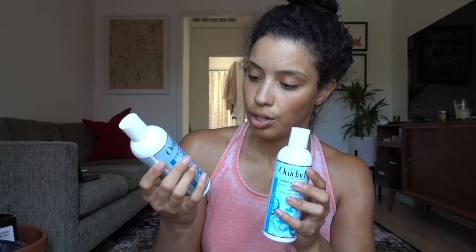So I got a leave-in conditioner — 'all curl types moisture lock' — and my hair's been really dry lately because it's been really hot in LA and it's dry, we're in the desert. I also got a conditioner for tight curls, and this stuff which is the whipped curls daily conditioner primer. I clicked on it because I loved mousse in high school.